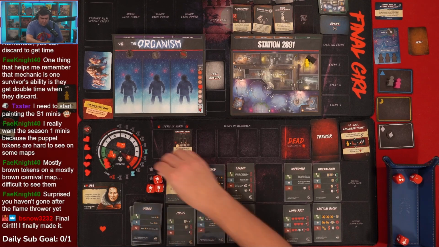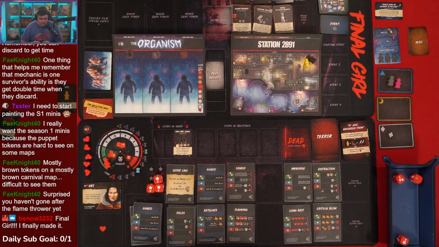I'm gonna discard Guard to increase time, mainly because I can play Guard as if it was in my hand. Be Snow, Final Girl, you finally made it. How's it going?